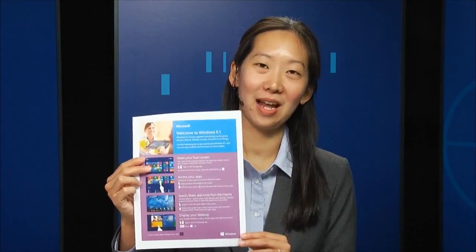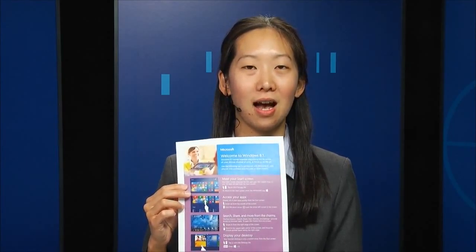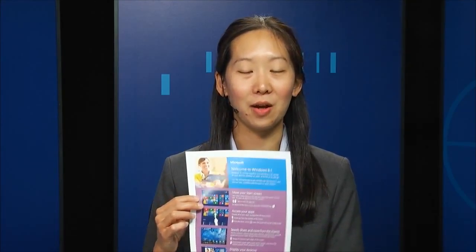The one-pager user tip sheet is really the thing that you can hand to your end user on day one of Windows 8.1 deployment. So, your user is going to get new Windows 8.1 tablets or new devices, and on day one, when you hand the device to your users, this is the one-pager that you can easily print out and just hand to your end user. The information on this one-pager is really what they need to use in a quick 10 minutes, and then they will feel comfortable getting going.